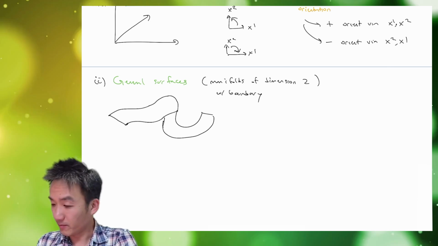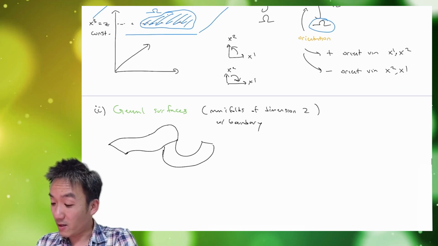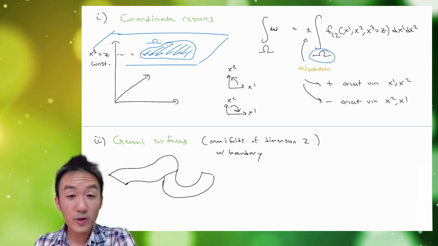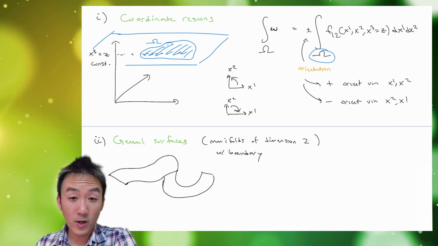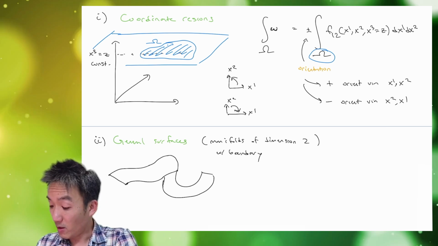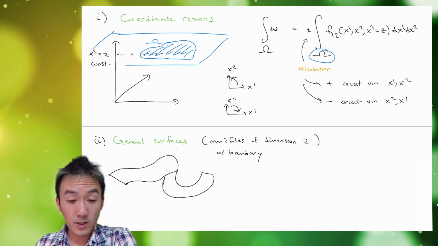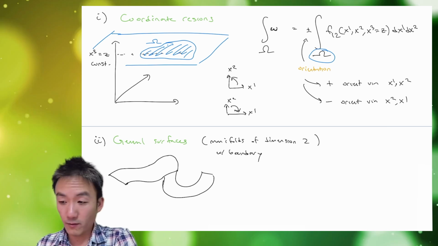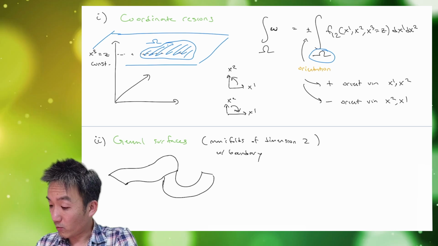Okay, so how do we integrate over this, right? It's obviously not one of these coordinate regions. It's varying in all sorts of directions. But we can use the same idea that we had in the 1D case. Basically, we want to use pullbacks to reduce to 2 dimensions. The pullback is going to be trickier in 2 dimensions because surfaces are more complicated than curves. So we do the following.